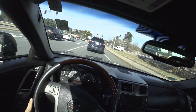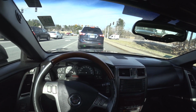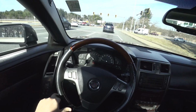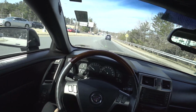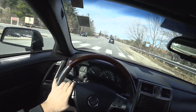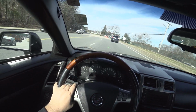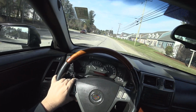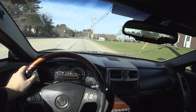Honk. For those of you still watching this video, I'll let you in on a little secret. This car's had 6 owners, it's had 6 accidents, and it was a lemon law buyback. When I say this car is an Ed Bolian special, it's an Ed Bolian special. But shh, that secret stays between us. Although anybody at the auction who runs an auto check or a Carfax is gonna know. So it's not really much of a secret.